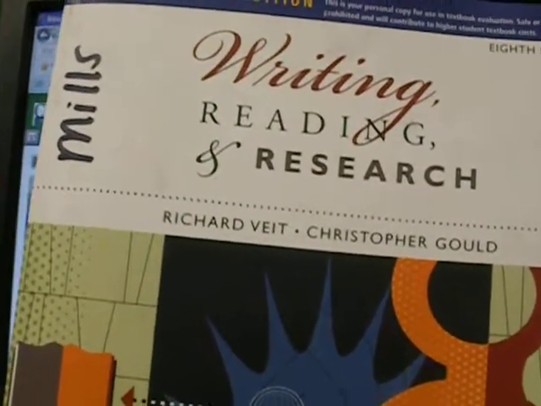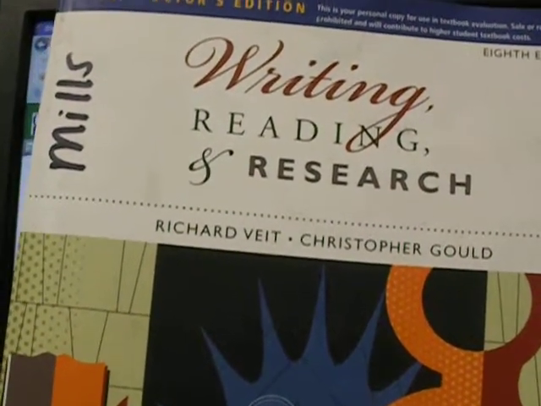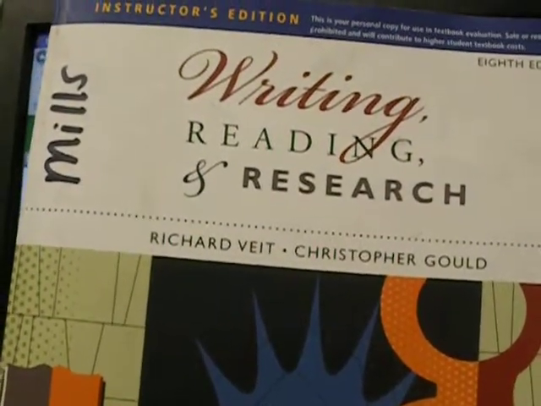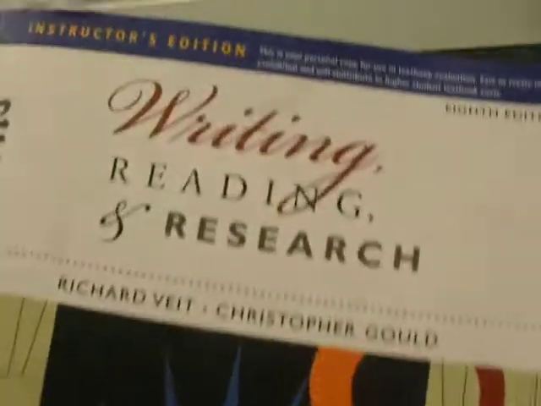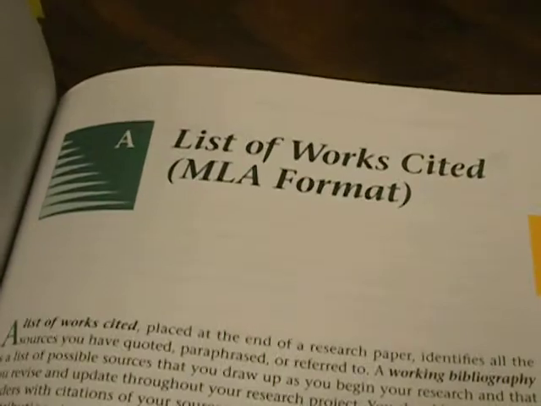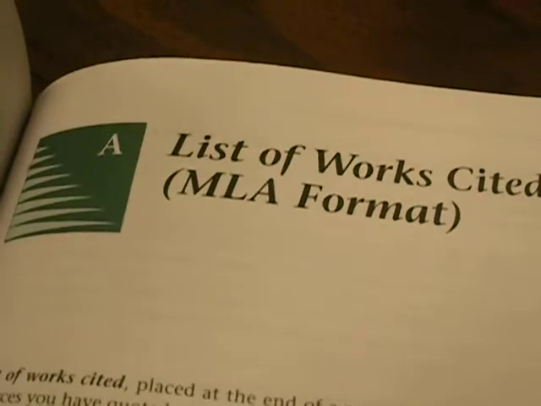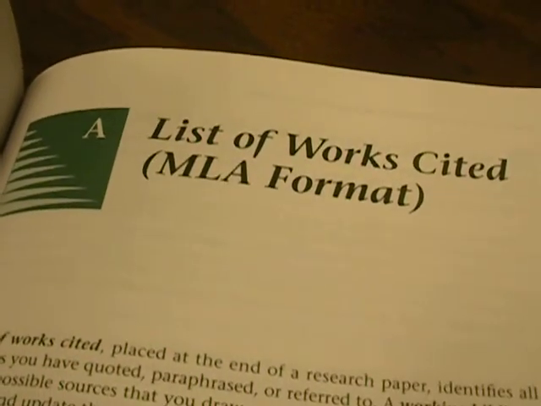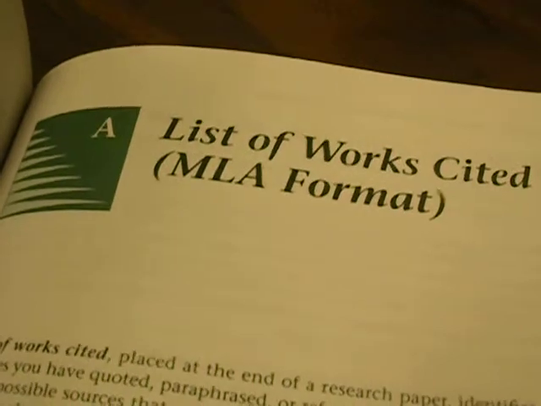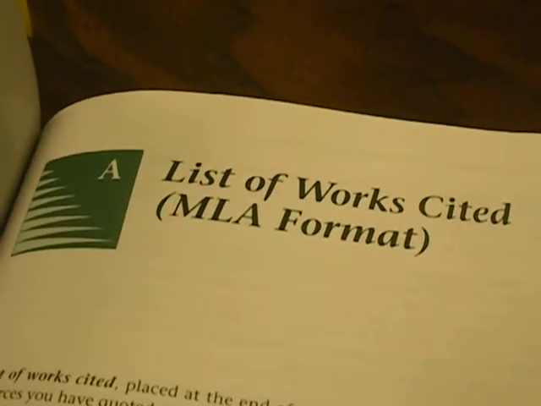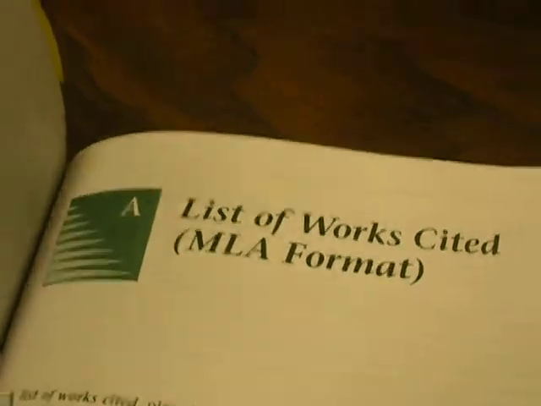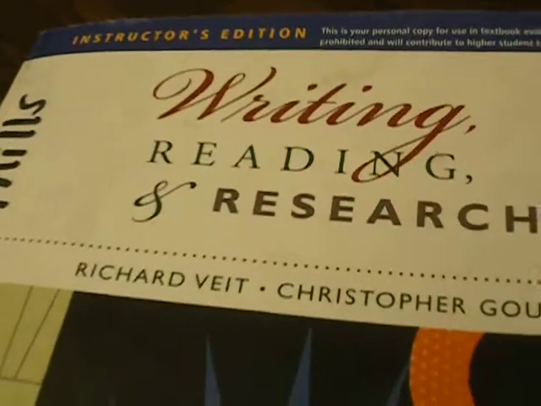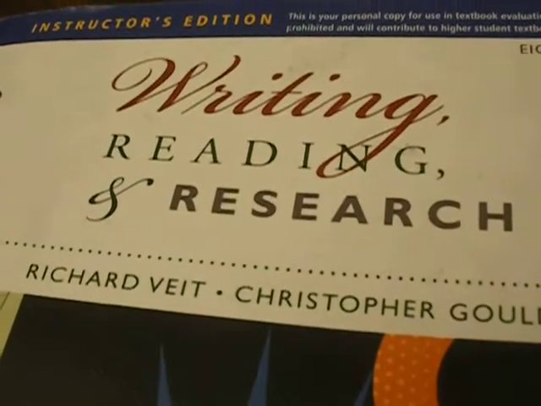In front of you is your textbook, Writing, Reading, and Research. Please purchase this book because it is a useful tool for referencing. One good section of the book is the MLA format section, on page 525. It gives you how to do reference lists, works cited, bibliographies, and in-text citation with parenthetical documentation format. Please check that out. Your book has a world of wonder with other materials dealing with writing, reading, and research.